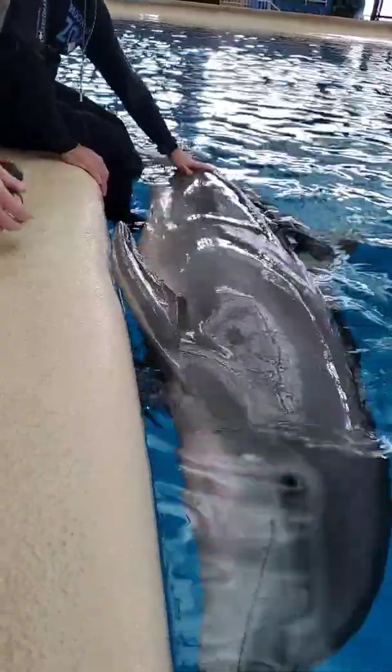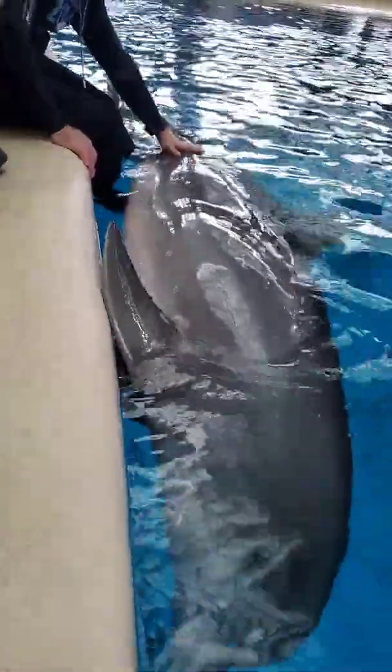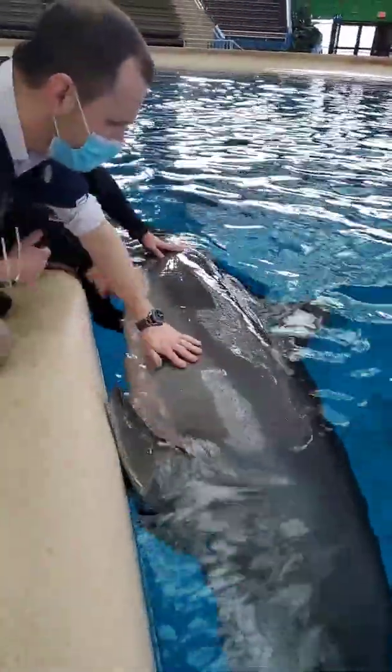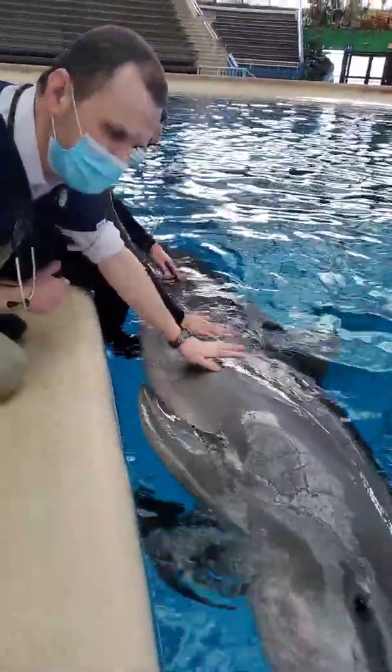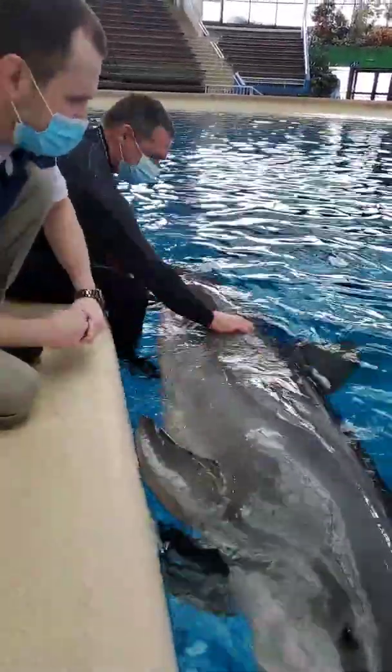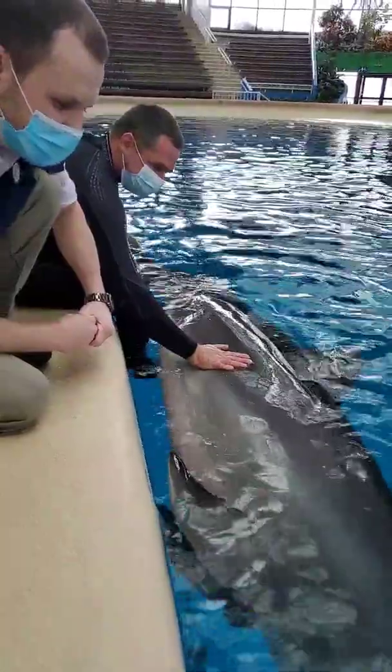What Mark's got Topico doing right now is just what we would call a layout. This really just gives us an opportunity to look the animal over from head to toe, get our hands on them, and make sure that we're not seeing anything abnormal in terms of skin lesions or anything that may be going on that's just out of the ordinary.